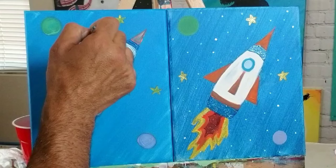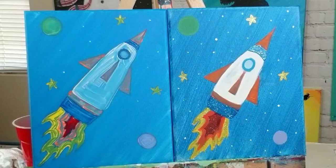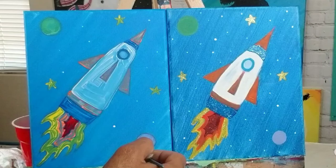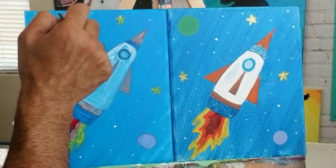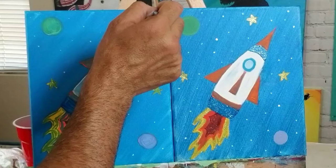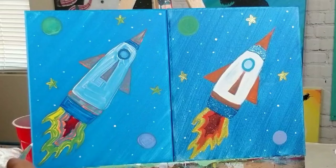Some a little bigger than others, so I press the brush a little further in. And you can make as many of these as you'd like. Remember, this is your painting. So make it your painting by making it however you want it to be. I got little stars, I got big stars, and I can make as many as I'd like or as few as I'd like. Little tiny ones, and then bigger ones. Just like that, little tiny ones off in the distance. There we go. All right, very cool.